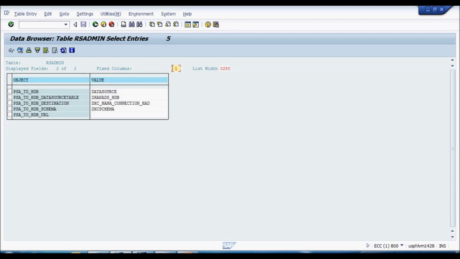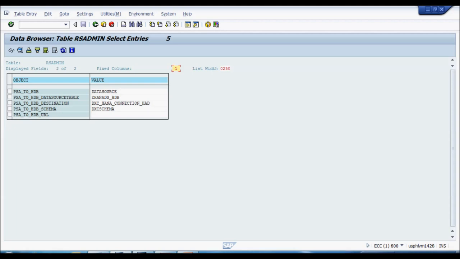If you have declared this as a global, then you will not require this object. Also, you will not require the Z table. If you declare the global, every time you activate a data source in the embedded BW, it will create a required in-memory data store object in HANA.